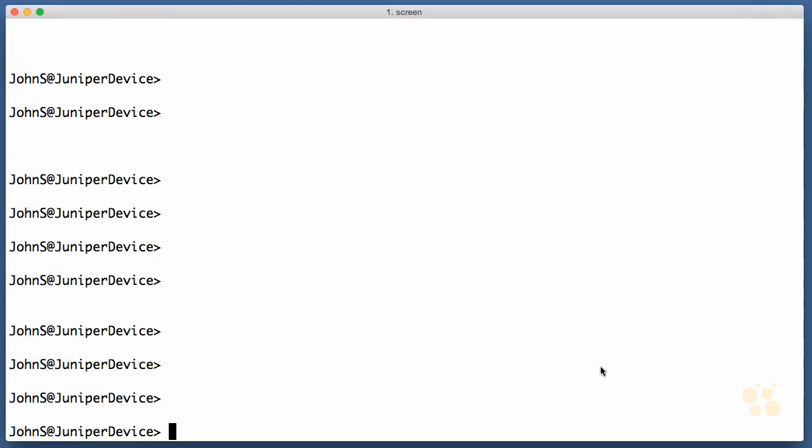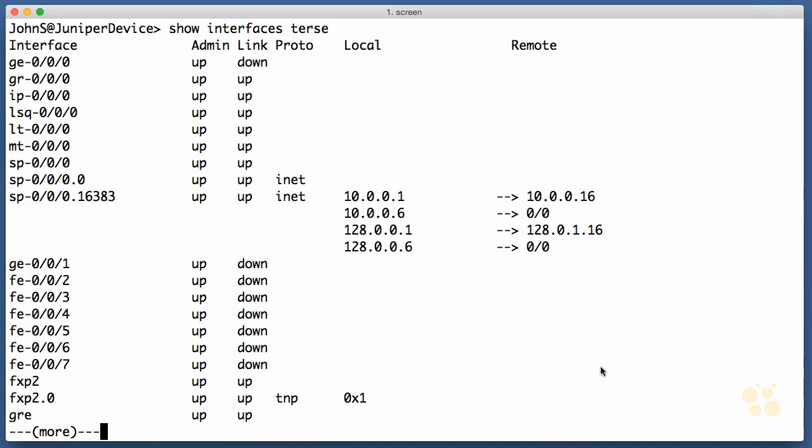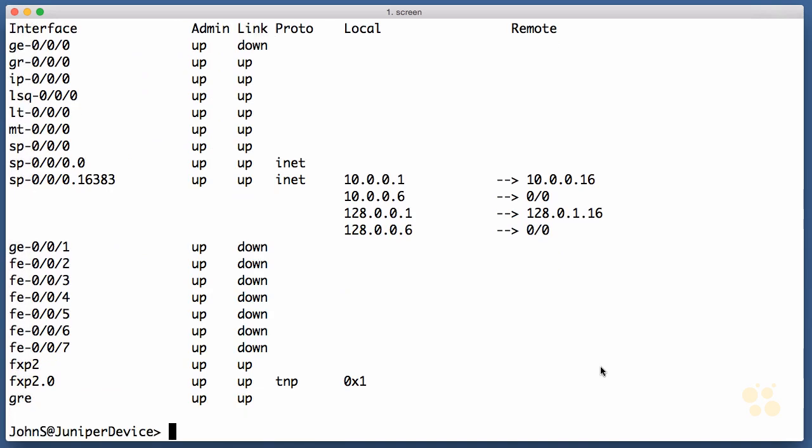First of all, one of those great commands that you can utilize on the device. Notice we're in operational mode here on our Juniper device. This is an SRX gateway device. You would think that this device would have a lot of different physical and non-physical interfaces, or permanent and transient interfaces, and you would be right. Watch this. If we do show interfaces terse on this device, what a great command to get a summary of interface information that's on this device. Here's just some of them.